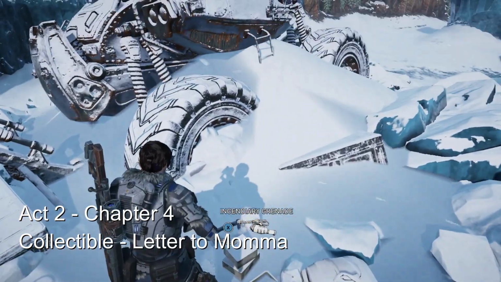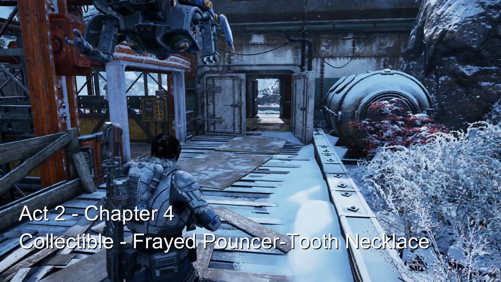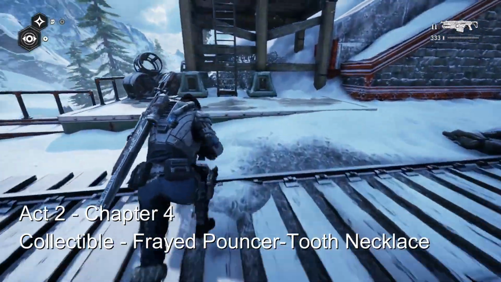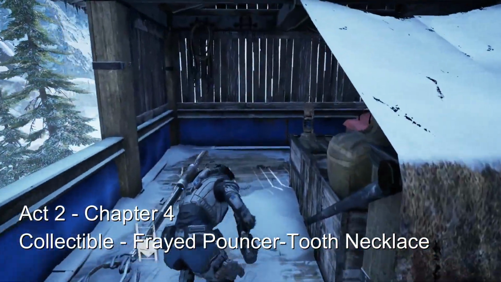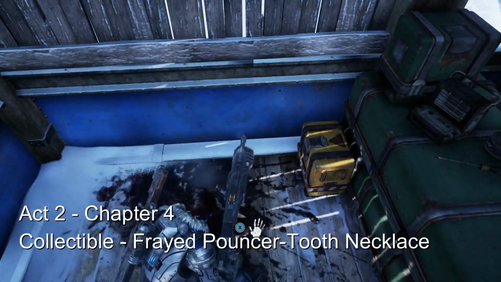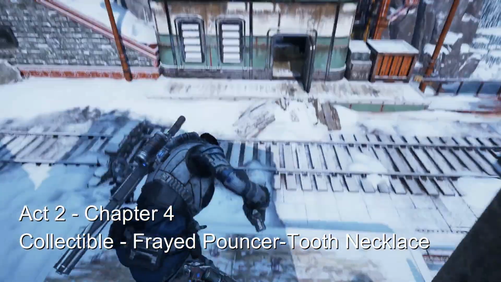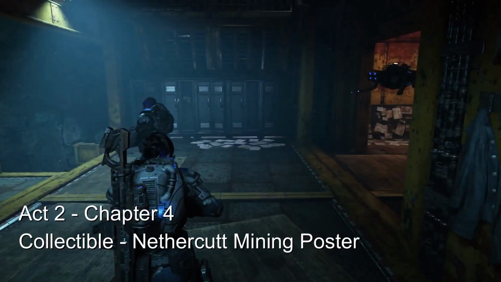Okay, now the next collectible is in the abandoned mine area, so you want to continue the story. You want to head to the two radio towers to find out where the ice is located. Then you have to come to this area, which is after you have that battle on the ice under the bridge where all the swarm come after you. We have to have Jack open the door, and the collectible will be upstairs in this watchtower.